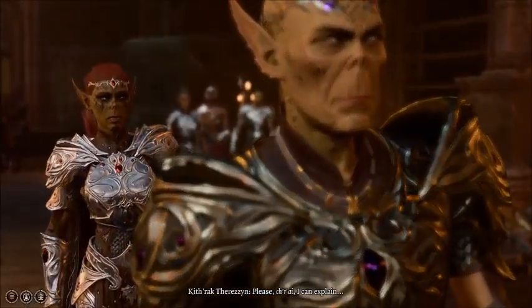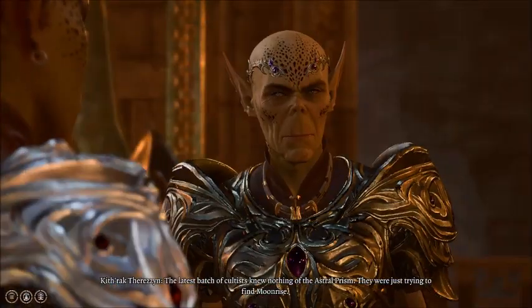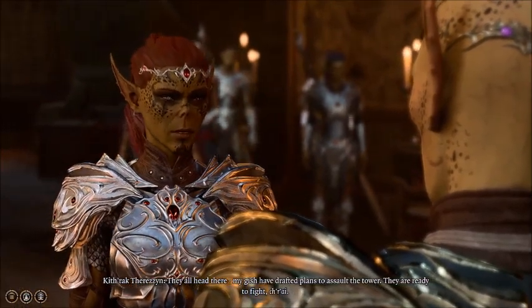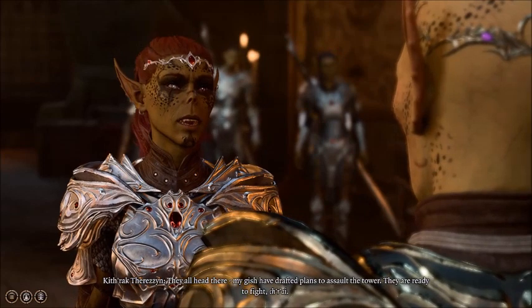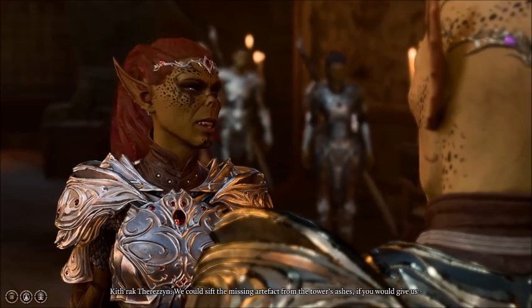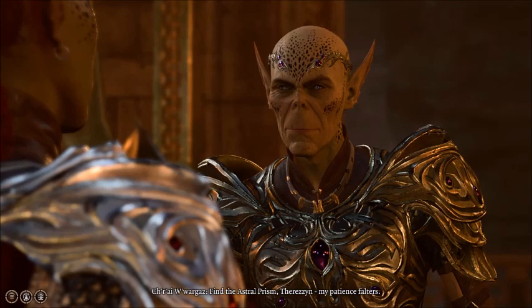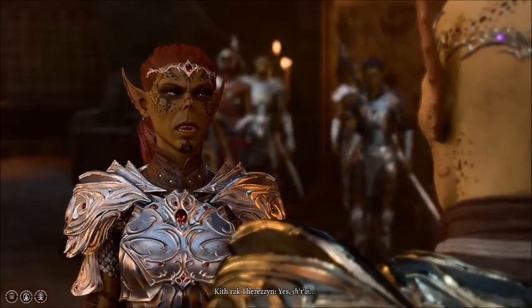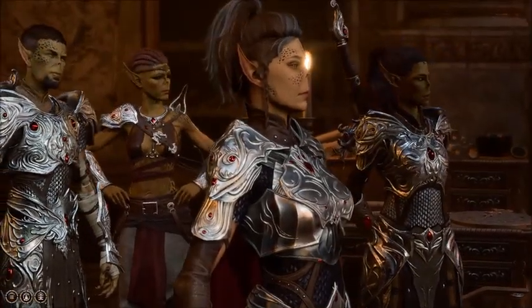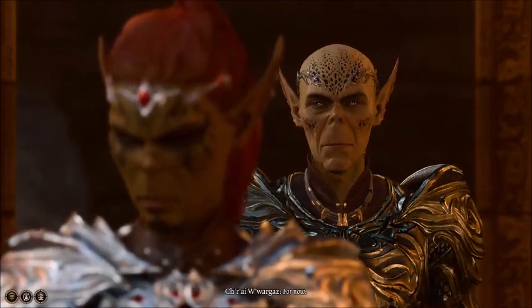Chitrai, I can explain. The latest batch of cultists knew nothing of the astral prism. They were just trying to find Moonrise. They all head there. My Gish have drafted plans to assault the tower. They are ready to fight! Chitrai! We could sift the missing artifact from the tower's ashes if you would give us... Quiet! Find the astral prism, Therizin. My patience falters. Yes, Chitrai! You heard him! Go! Do as she says. She remains your Kithrak. For now.